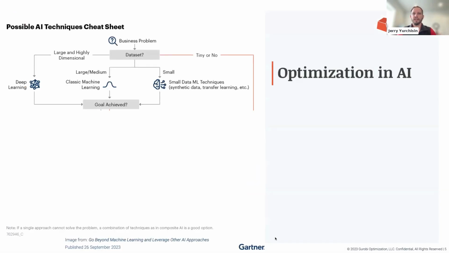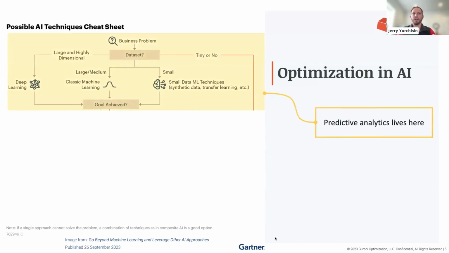Next thing I want to mention is how optimization fits into the broader AI spectrum. Typically when you see AI or you hear AI, you think, okay, well, let's talk about predictive analytics or machine learning. This is what you see here. You see things like deep learning, classical machine learning, and things like that, where you have some data and you want to solve a problem. But in many cases, you see at the bottom of the graphic on the left, is the goal achieved? Well, typically the goal isn't achieved just through these modeling types or these processes. Typically, the end of a machine learning project is to help drive decision making or to help inform a decision. So everything up on the top, that's where predictive analytics lives.